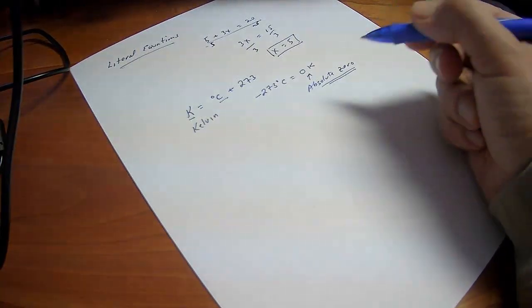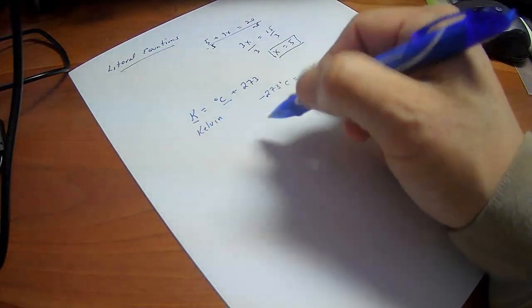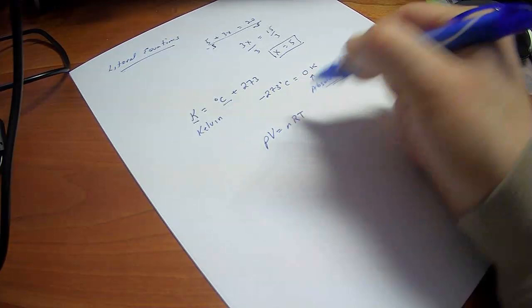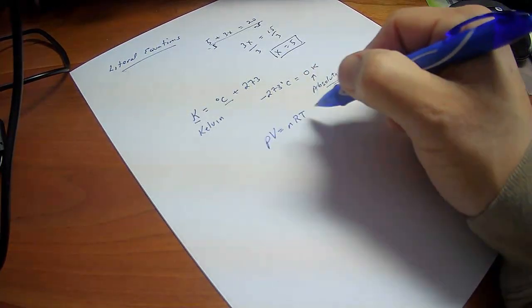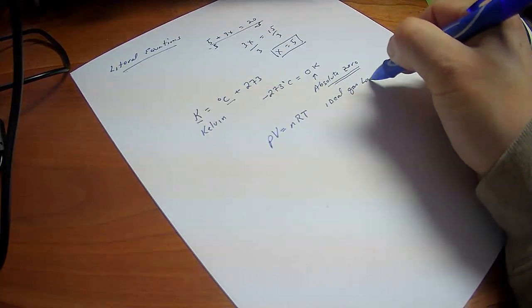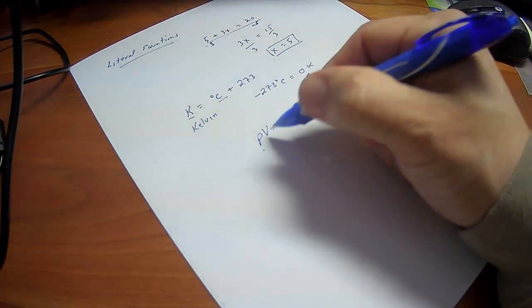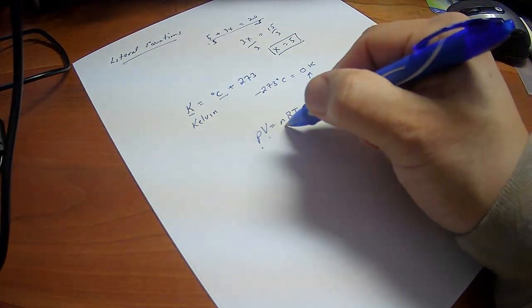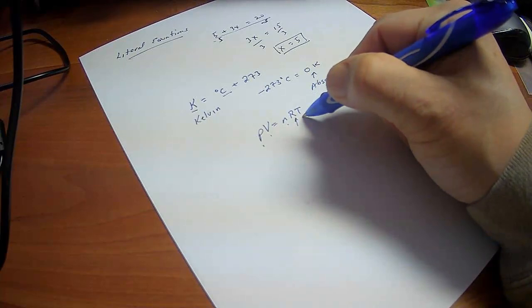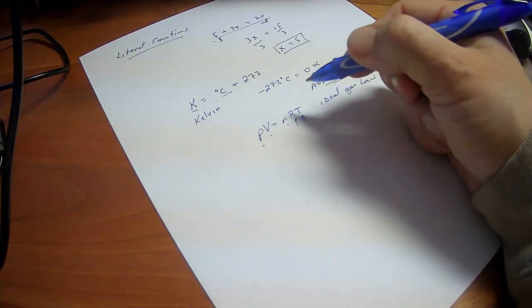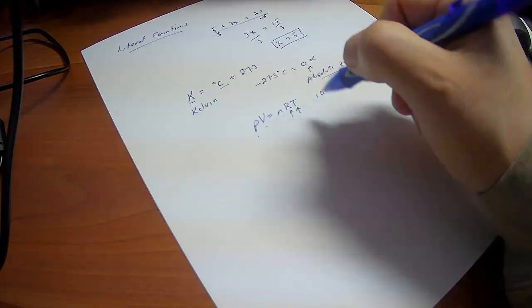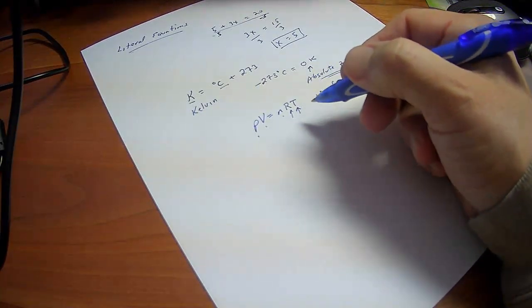As a matter of fact, another example of a literal equation would be something like PV is equal to nRT. Well, this is an example of the ideal gas law. And P stands for pressure, V stands for volume, n stands for something called number of moles, R is a proportionality constant, and T is a Kelvin temperature. And we could rearrange this for any variable that we want. And that's what you need to get used to doing.